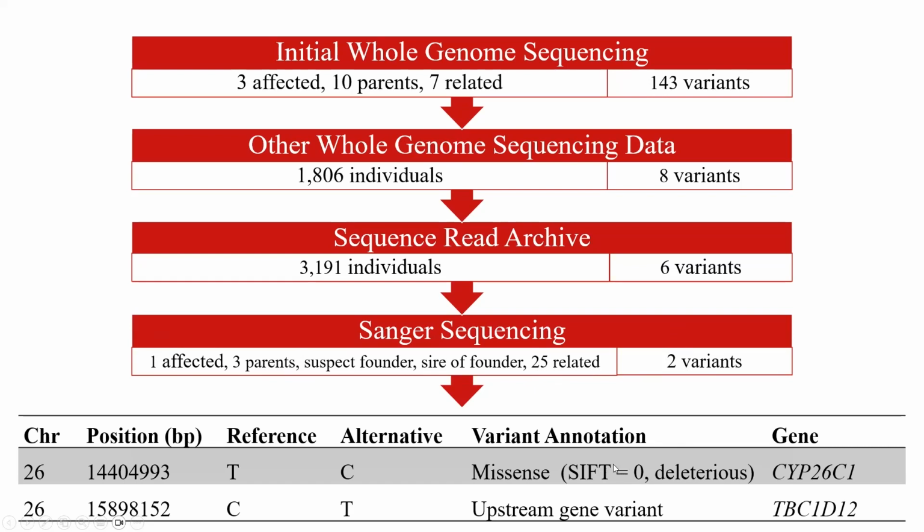The first one is a missense variant, so it changes an amino acid in the protein of this gene, CYP26C1. The other one was just a variant that's in the middle of genes, and it wasn't predicted to change anything in the genome. So at this point, we focused in on this variant as potentially the cause of this condition. And again, we got here because we filtered through all the information we had to find things that only fit that pattern where those affected calves were homozygous.